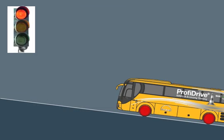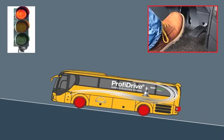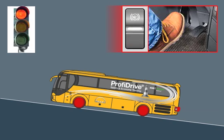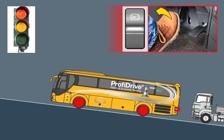The MAN Tipmatic Automated Gearshift System includes the MAN Easy Start Hill Holder, which makes it much easier to move off on uphill gradients and thus also makes this process much safer. When the system is active, the stationary vehicle is held to prevent it rolling backwards for up to two seconds after the brake pedal is released and if the parking brake is not applied. This is done by maintaining the brake pressure last applied via the brake pedal.